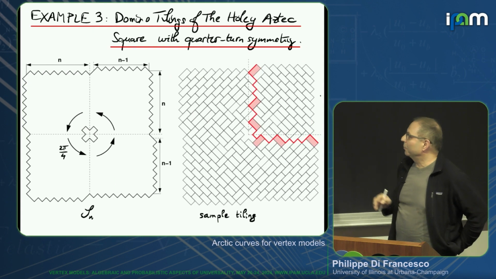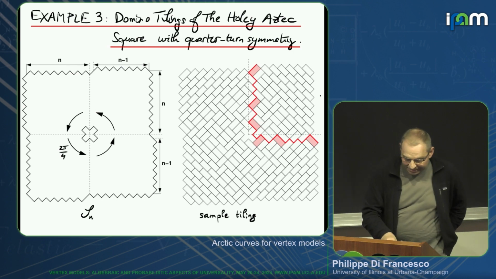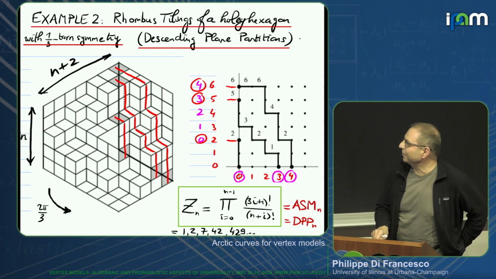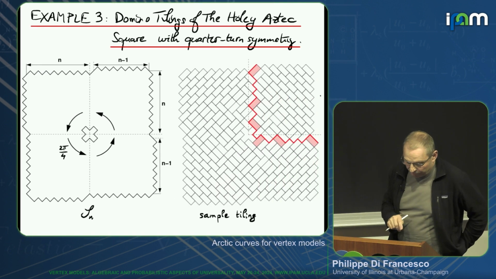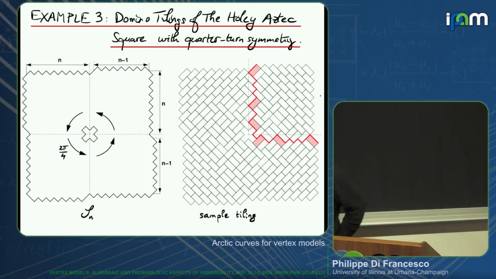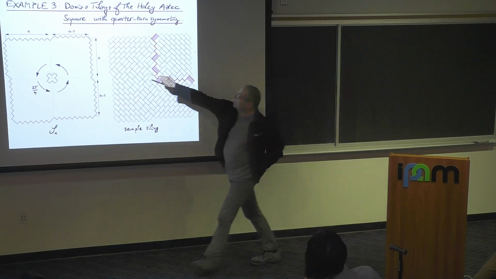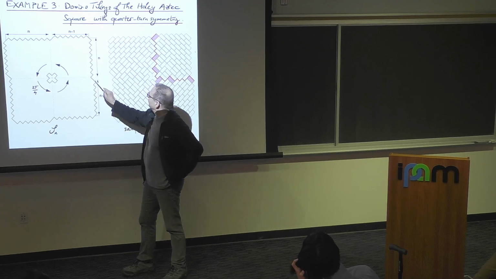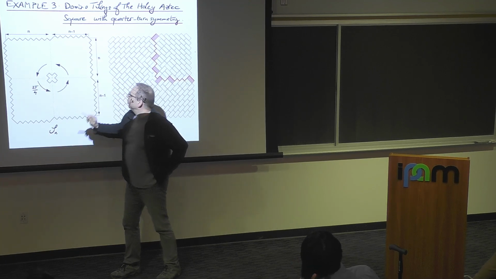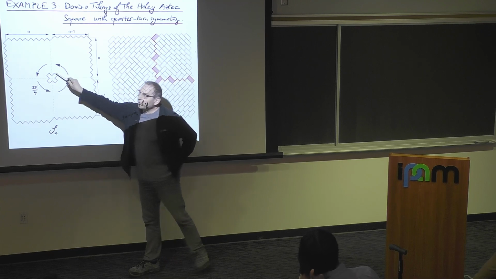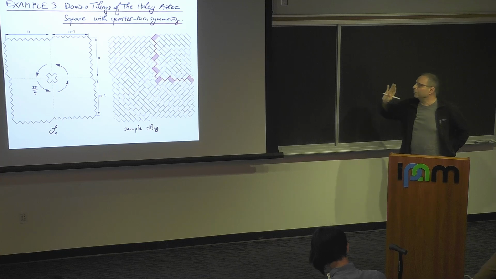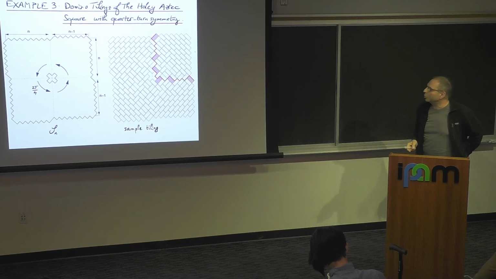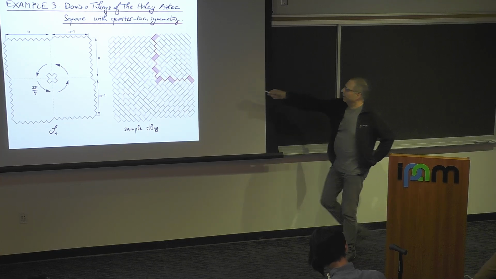Example 3, so that's kind of a square lattice version of this guy, right? So we had an almost regular hexagon, hole in the middle, and some rotational symmetry, okay? So now we have an almost regular Aztec square, but not quite. As you can see, I have some steps here, and more fun, there is a cross missing in the middle. So if you count the number of square faces, it's even, so it's nice. It means it's probably tileable. And here is an example of tiling, right?